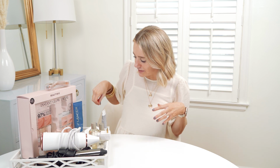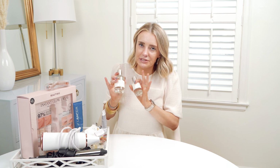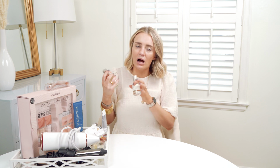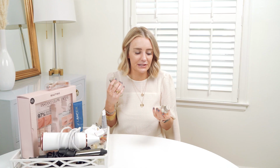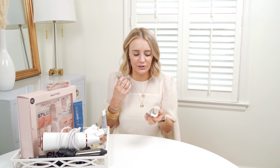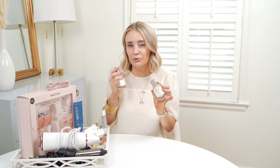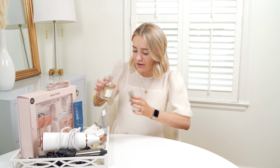All right, a couple more things and we'll finish up here. I didn't have the small little travel sizes of these fragrances, but they are available in the sale. It's Le Labo Santal 33, which is one of their cult favorite scents. And then it's in a package with Another 13, which I got in London a couple of years ago. I honestly didn't know it was a popular scent of theirs. I just liked the smell of it. So you can get Another 13 with the Santal 33, and you can have a nice range of fragrances for fall and winter.